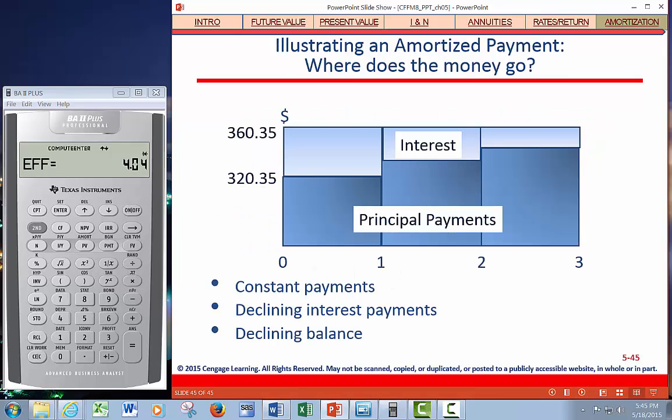And then this is just a chart that illustrates the table in the previous slide. This shows the changing components in terms of interest expense being higher at the beginning and lower at the end, and principal pay down being lower at the beginning and higher at the end. And this one was just for that 3-year loan that we looked at. So this is the end of the Chapter 5 PowerPoint slides.